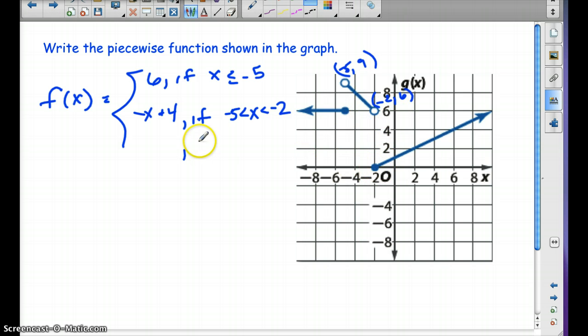And so then we have our next boundary is if x is greater than or equal to negative 2. And then so from here, I can just look at the graph. Notice we're going up 1 to the right 2 to get here. Up 1 to the right 2. So my slope is going to be 1 half x. And it crosses the y axis at a positive 1. So this is how you would write out the equation when you're given the graph. Looking at those line segments, trying to find your slopes and your y intercepts. Now straight lines, constant functions like this are pretty easy. Because you just can say the number that it's on. Alright, so there is a piecewise function.